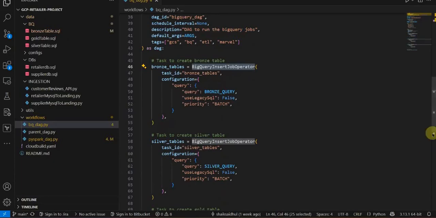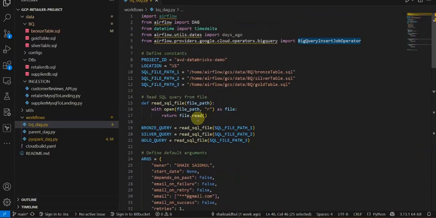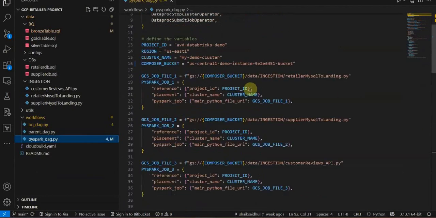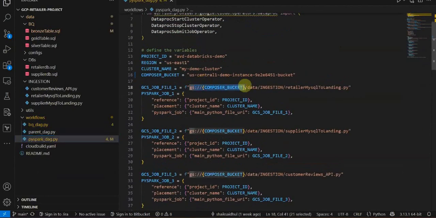That's where we have to provide the insert. Sir, someone was asking about this path. Either you can provide the local path, this is not a local path, this is the home airflow path, home airflow GCS. Either you can provide it like this, or I will go with the previous method like the PySpark DAG. Either you can also go for the bucket name, the composer bucket name. Either this way or that way, which way is fine.